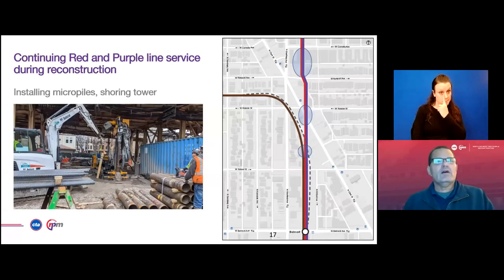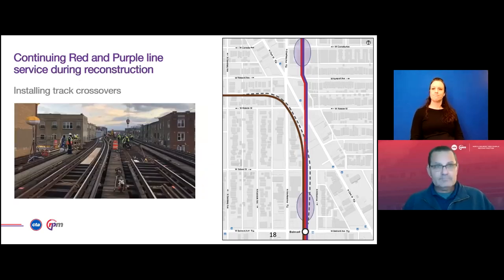Here is some preparation work — we are actually drilling some foundations. These foundations will support some of the new track structures, and also support some of the shoring that supports the staged line construction between tracks two and three. This work allows us to move the southbound tracks to the northbound tracks in order to demolish the southbound tracks and construct the new ones. During that construction time, the two west-side tracks of the structure will be replaced, and then the eastbound tracks will carry the north and southbound on two tracks only during construction.